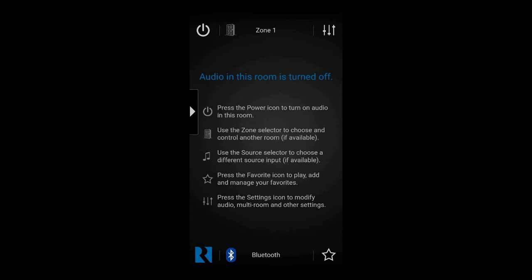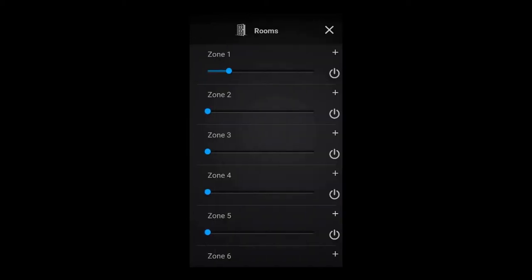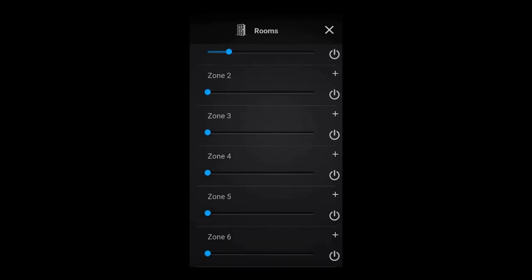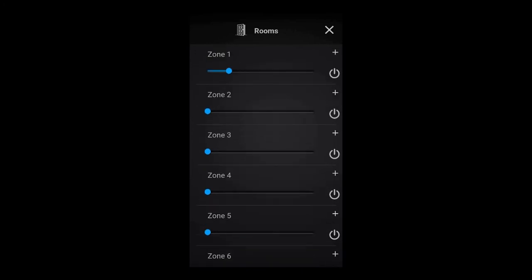On our MCA-66, we're just going to go ahead and expand our zone menu page so we can see all of our rooms. And check this out. If you're familiar with what an MCA looks like when you look at this page, this is a little bit different. We normally just have the zone names with a power on and off icon and just the simple option to select what room we want to control. Now we actually have, similar to the MBX, independent volume control right through this menu.